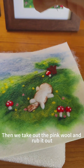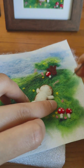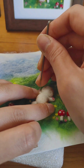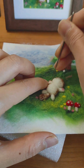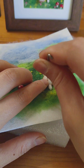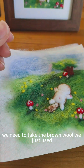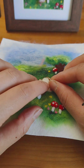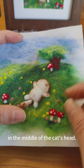Then we take out the pink wool and rub out pads and blushes. Before rubbing the blush, we need to take the brown wool we just used to paint the eyes. For the eyes, we need to draw on the center line, in the middle of the cat's head.